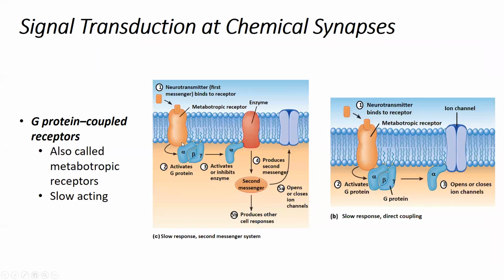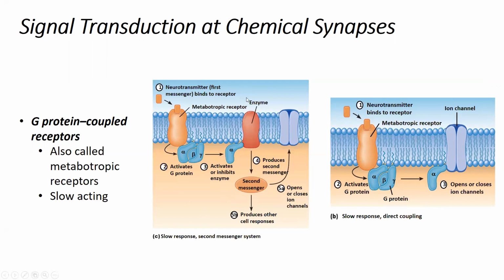The metabotropic receptor is different in that it's coupled to a protein. This is your protein here, your G protein. And the G protein is really responsible for carrying out a sequence of events inside the cell that can bring about that response. So the receptor does nothing else. It's not acting as a channel. It's not doing anything but relaying the signal to this protein, which it's coupled to, to bring about a sequence of events inside the cell. There are two options for those sequence of events.